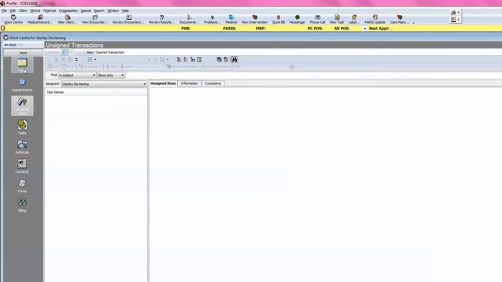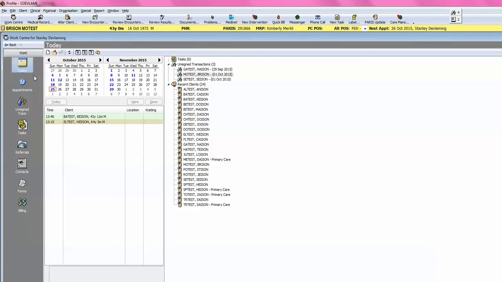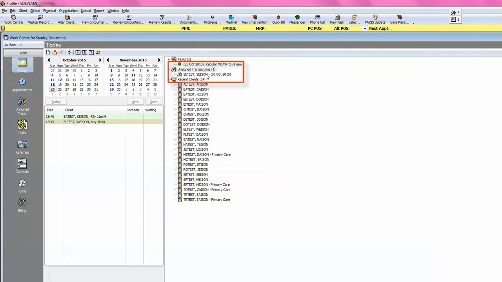And then I'm going to go back to my today view, click here, and you can see that this has not yet been refreshed. And when I refresh, you can see the 2 transactions that I had dealt with have now disappeared. And I've got a new task. Well, that was the task that I just sent myself.